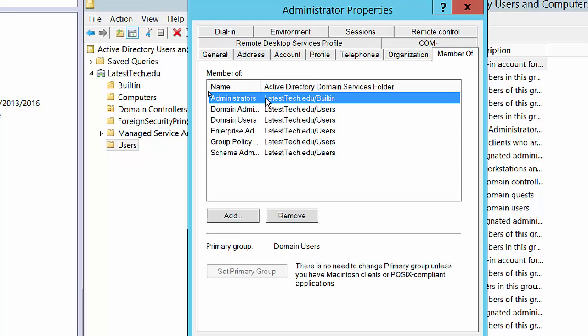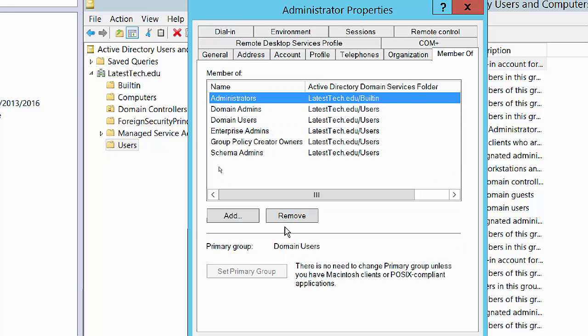If I click on Member Of, this administrator is a member of Administrators, Domain Admins, Domain Users, Enterprise Admins, Group Policy Creator Owners, and Schema Admins. So this guy is a member of this many groups. And if we create an account entitled as a system administrator, it will be the exact copy of this account, with all the permissions and rights this administrator account has.